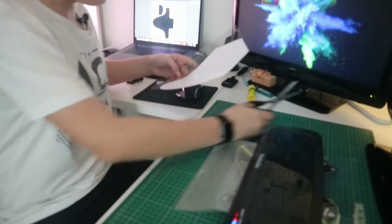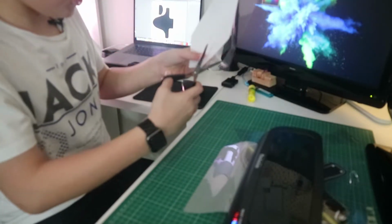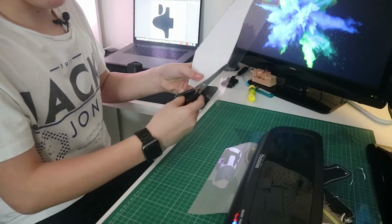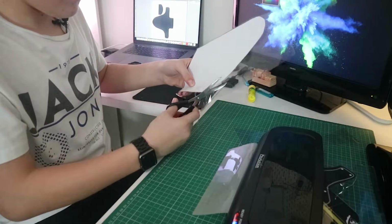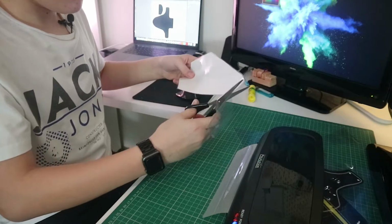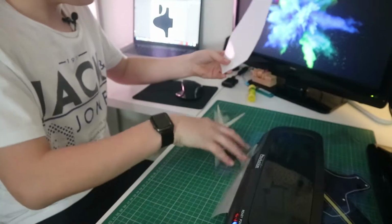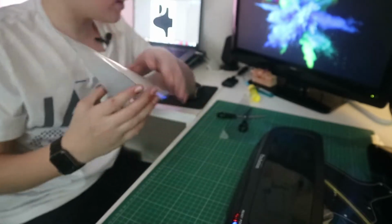This doesn't have to be perfect. You just want to leave a decent amount of excess around the edge of your mudguard. So there we go. We've left a little bit just around the edge there, if you can just see that bit there. So now that will be our rear mudguard, which will go around the rear wheel like that.